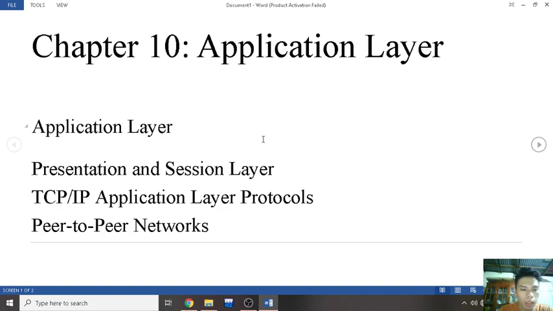Some of the most widely known application layer protocols are Hypertext Transfer Protocol (HTTP), File Transfer Protocol (FTP), Trivial File Transfer Protocol (TFTP), Internet Message Access Protocol (IMAP), and the Domain Name System (DNS) protocol.